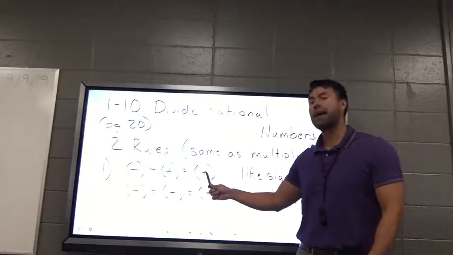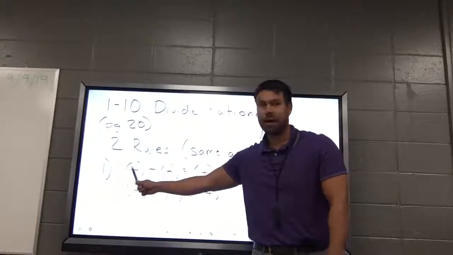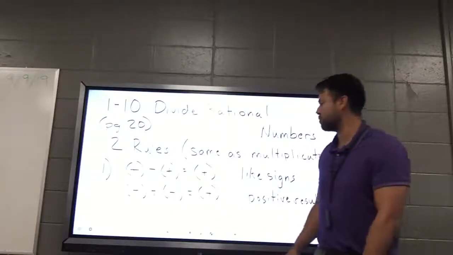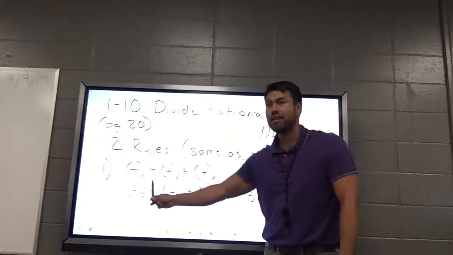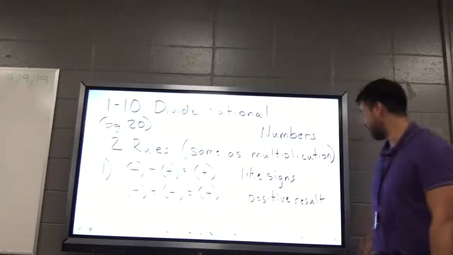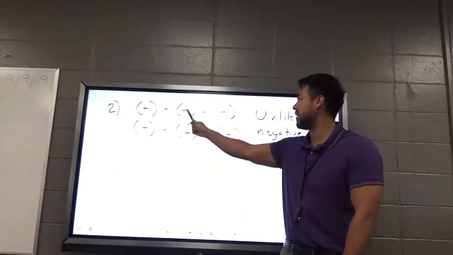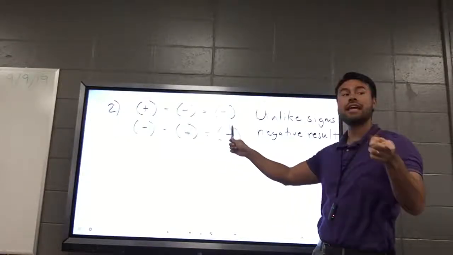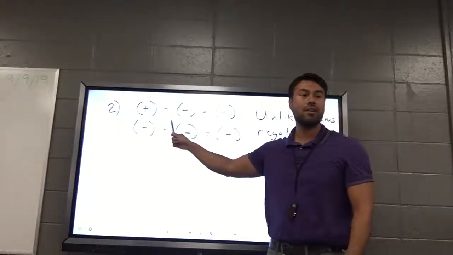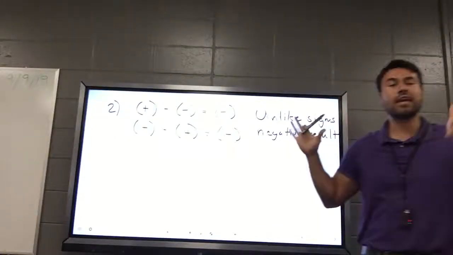A positive times a positive would have gotten me a positive. Oh, that follows that rule from Friday. What about a positive times a negative? Negative. Huh. That follows that rule too. Let's see if it follows on these. What's a negative times a negative? Positive. Whoa. What about a negative times a positive? A negative. Whoa. That works every time. Guys, it works every time.